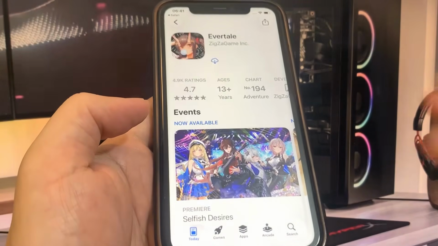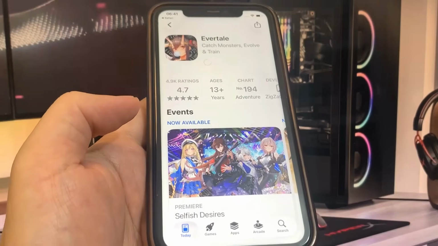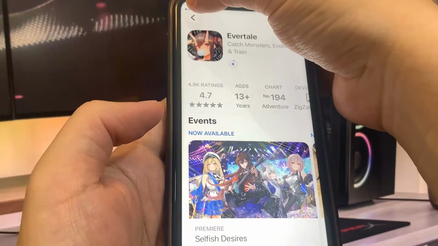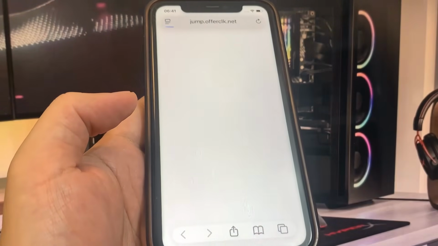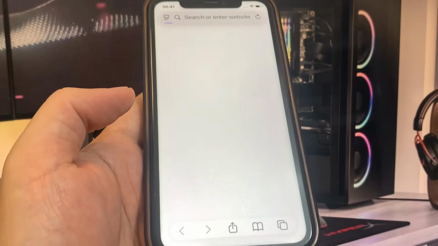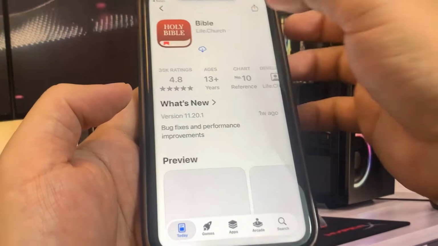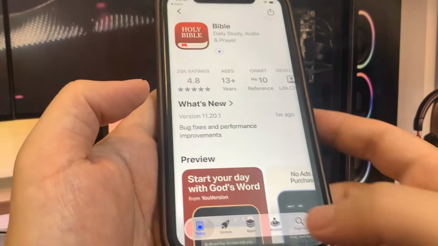Now I'm going to go back to the list and do another one. Let me go to the home screen now, and I'm just going to wait for these to download. Alright, I'm going to do this one as well. Let's go to the home screen and see what happens. Alright, let's see if it works. This is the moment of truth, guys.